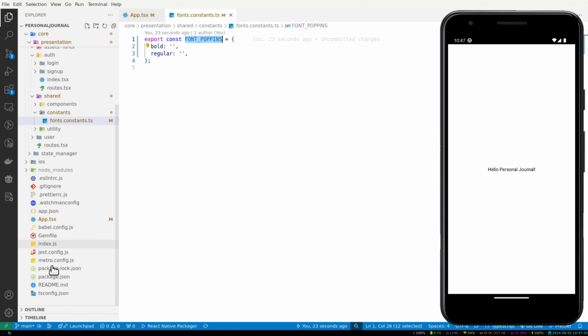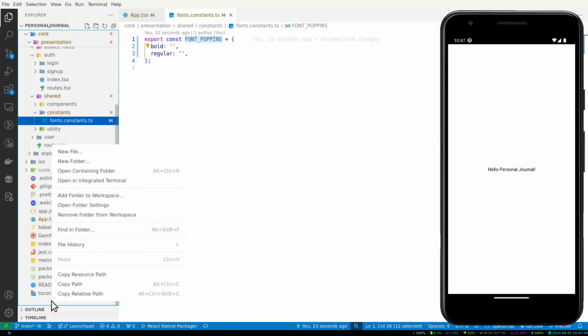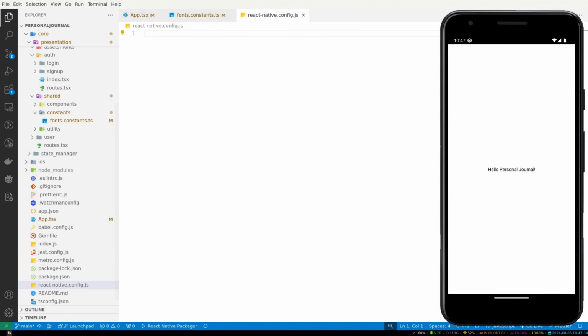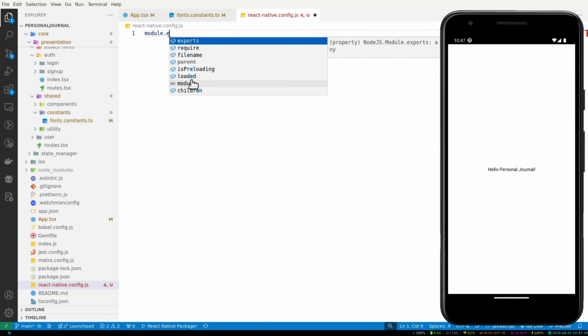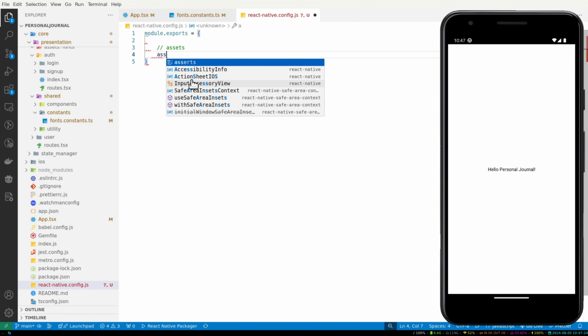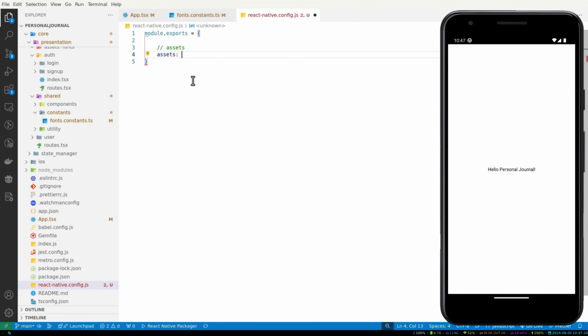Okay, the first step you have to do is to create a new file in the root folder of your application. We call it reactnative.config.js. This one is what will have the configurations, like for our project module.exports, and one of those configurations is the assets. So here in the assets, we just add a new property. In the exports, we add a new property, and it's an array of the assets where we want them.